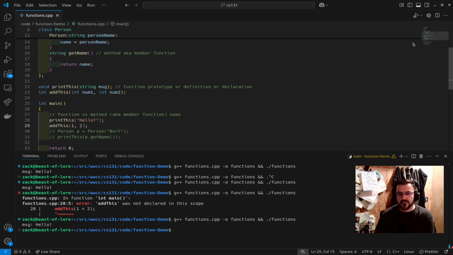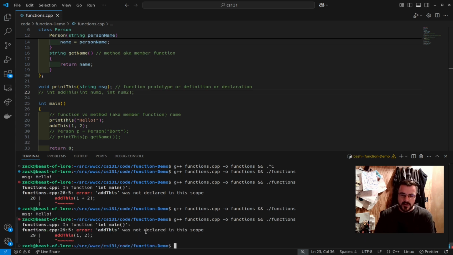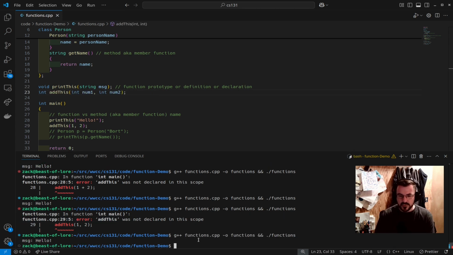So again, very quickly to demonstrate that it wasn't that error, we get rid of this, same thing. It was not declared. It doesn't know what it is. We reinstate this, and magically, it knows what we're talking about. Okay, so we're not doing anything with this value yet, but it understands, okay?